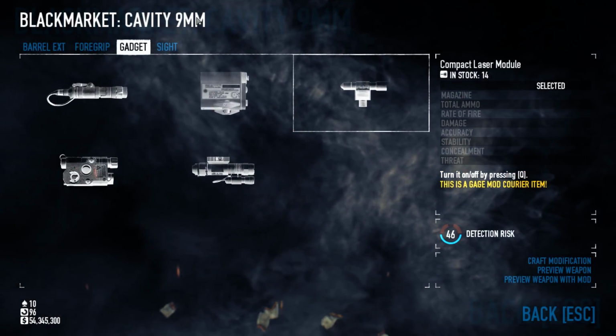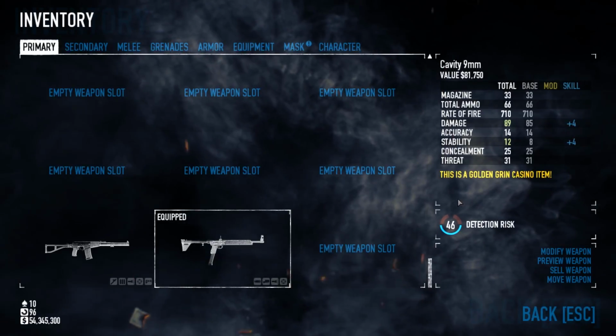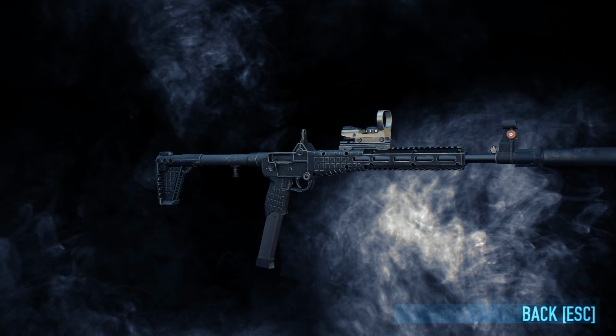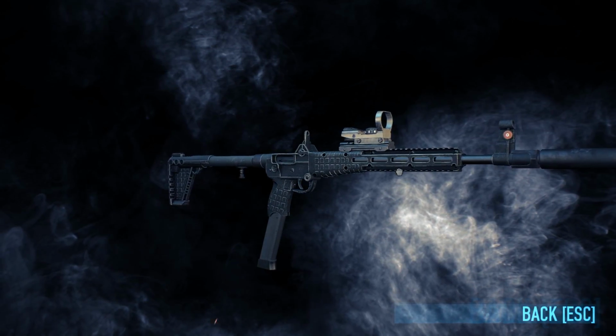And then we have our standard gadgets and our standard sights. And as you can see, this is my hidden cavity, which is my stealth version of the gun, but I could easily take that off, I don't really need that.